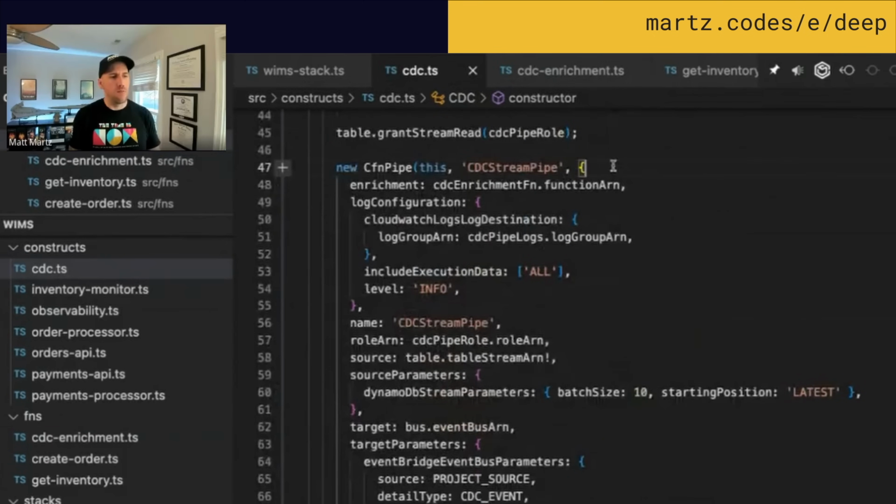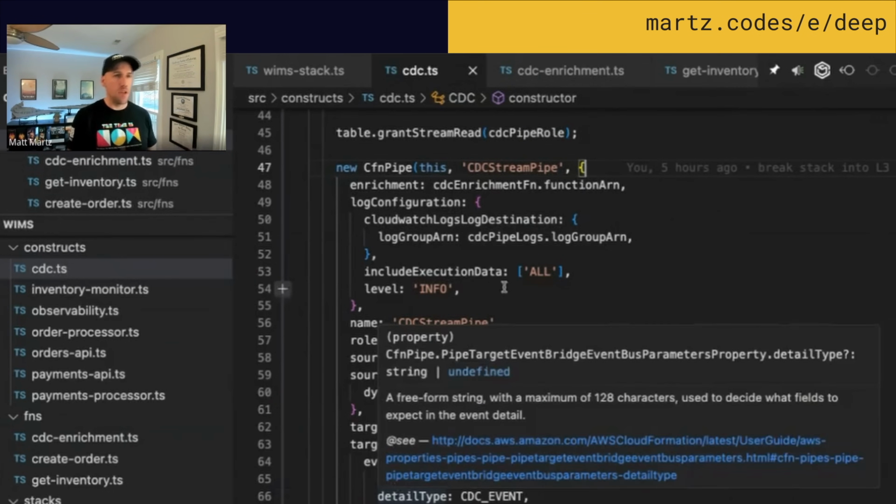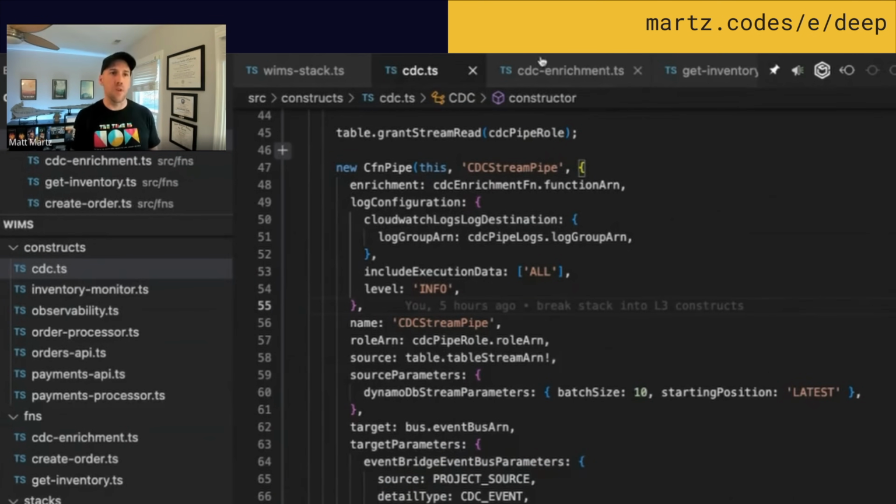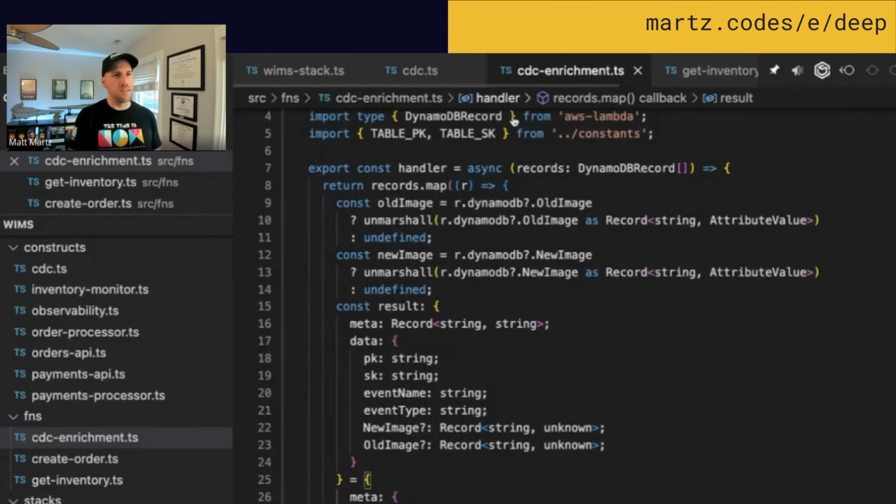So Matt, for the enrichment function, what's the output of that going to? Like, it's outputting a list, right? It's processing a bunch of records. What does that list end up becoming?